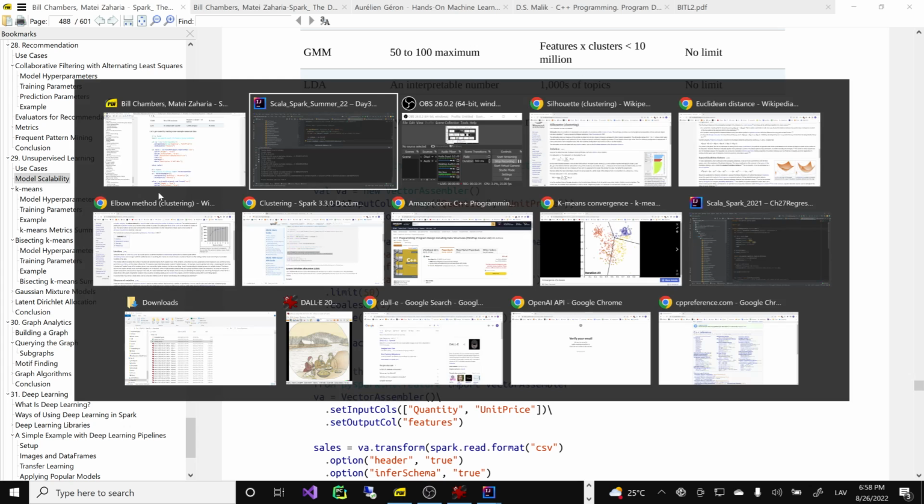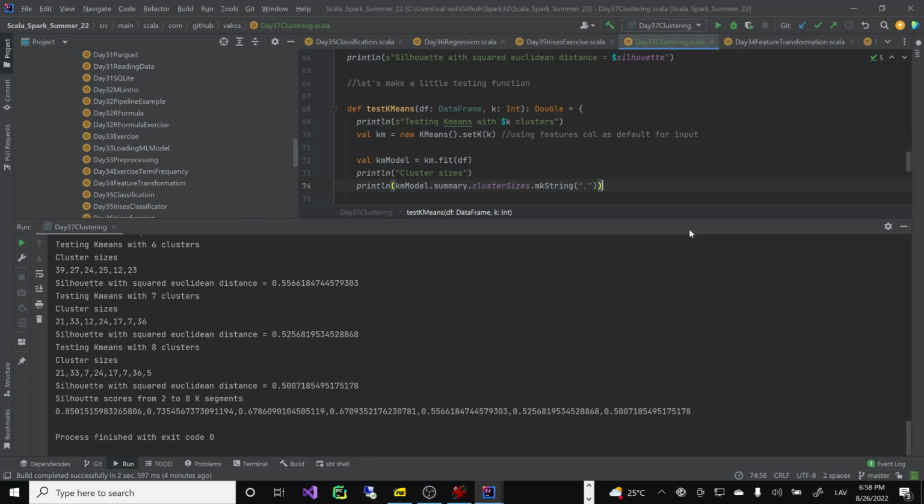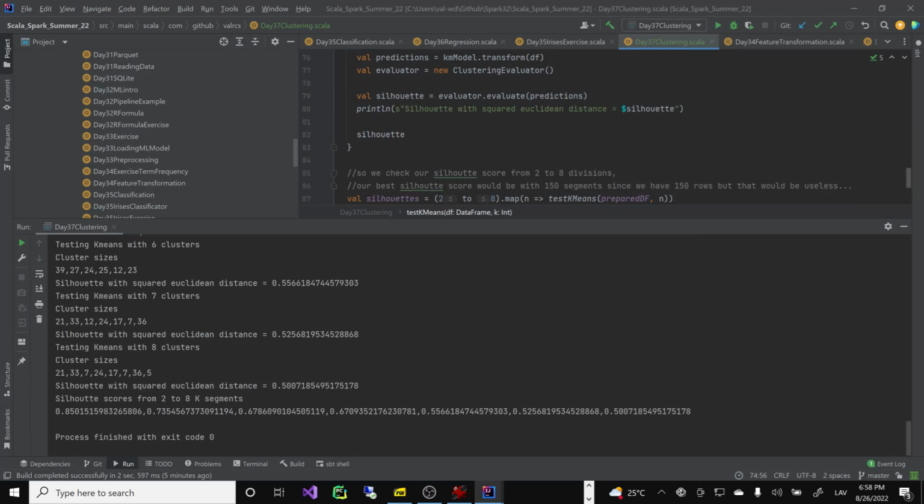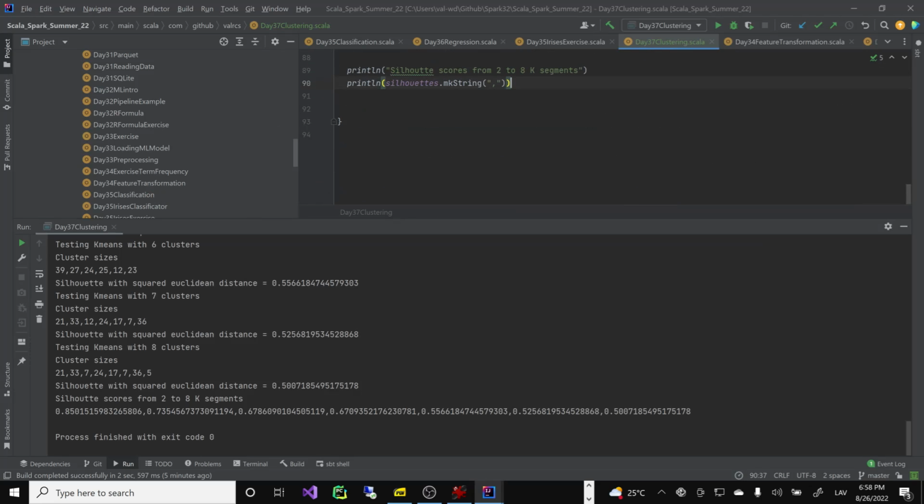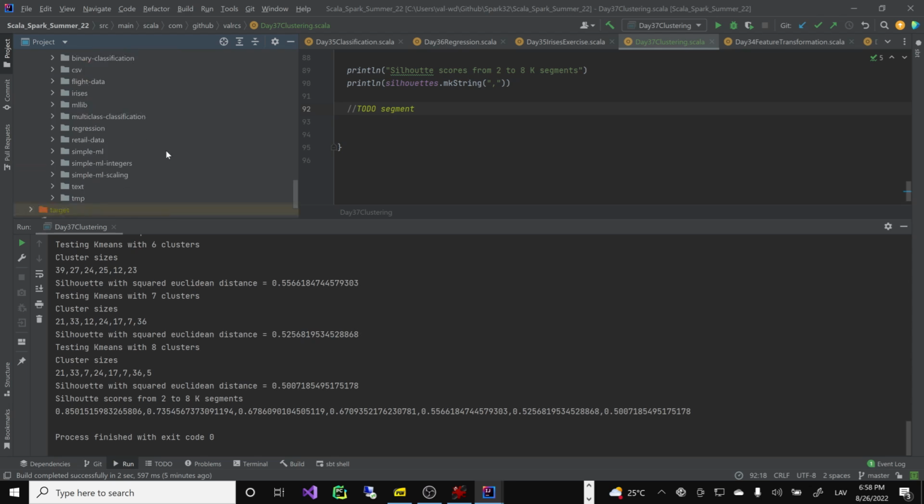Okay, what I want from you is less theory, more of a practical challenge. I have prepared data for you to do segmentation. I will add it to our data as a CSV.